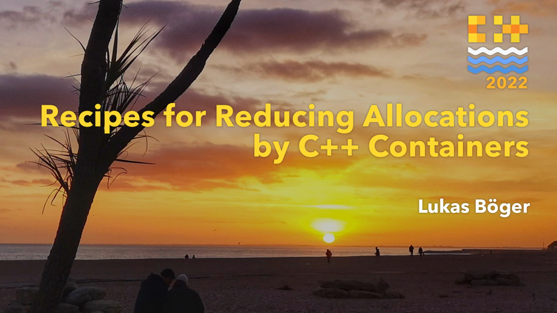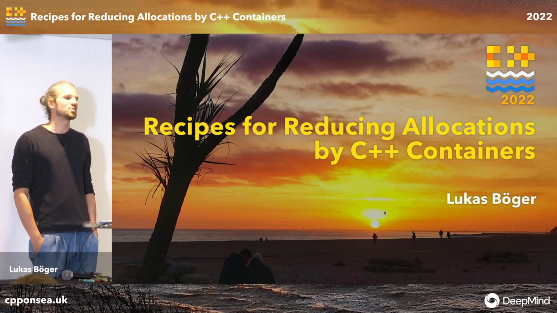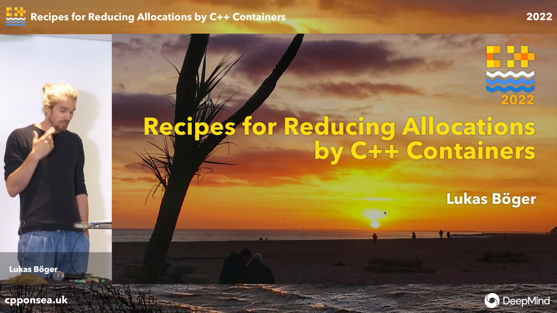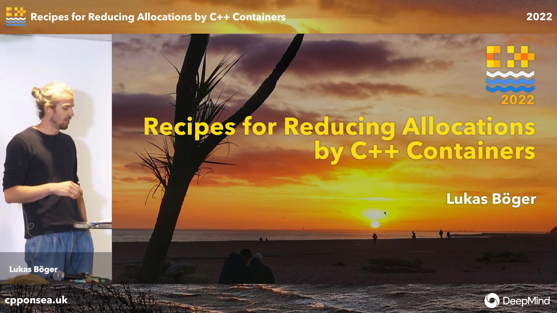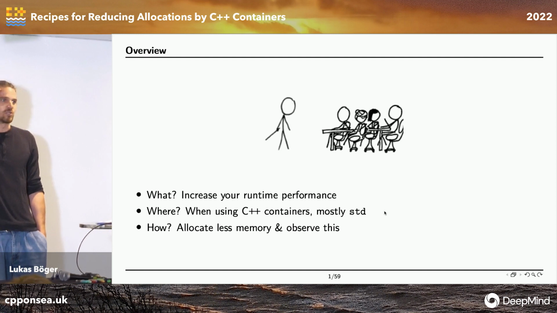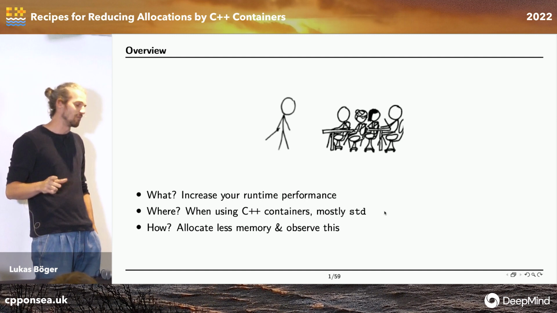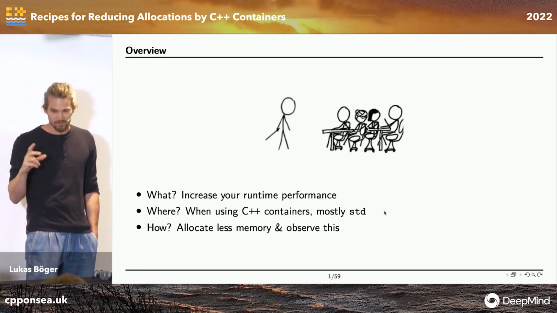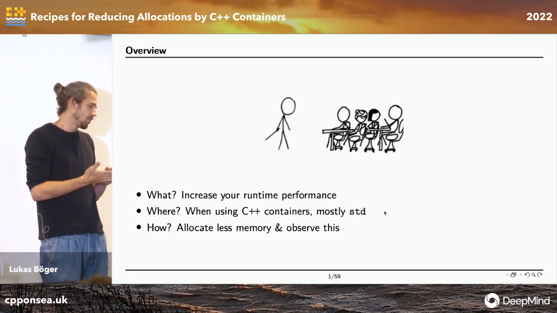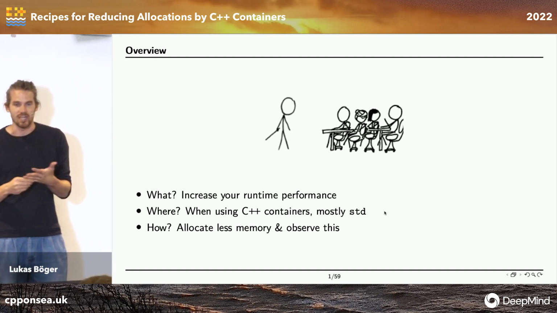Welcome to this session. I'm excited to get started, but we'll go through some preliminaries first to set expectations and get some terms straight that we'll need throughout the talk. Now, this is a runtime performance talk. Whenever I say performance, I mean runtime performance and not compile time or the accuracy of some algorithm. We'll see methods to improve runtime performance by reducing the number of allocations made by containers.